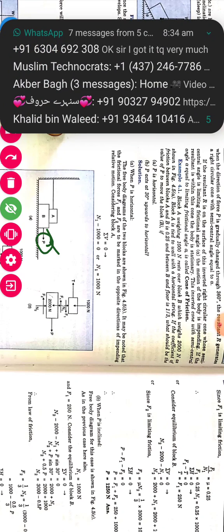Anyways, you know block A will not move to the right because it is already tied, but we can move block B, right? How to move it? By applying some force. It's obvious. So how much should that force be in order to move block B? If block B were single and individual, then it would have been easier to pull block B because the friction force on block B would be only from the surface. But now that is not the case.